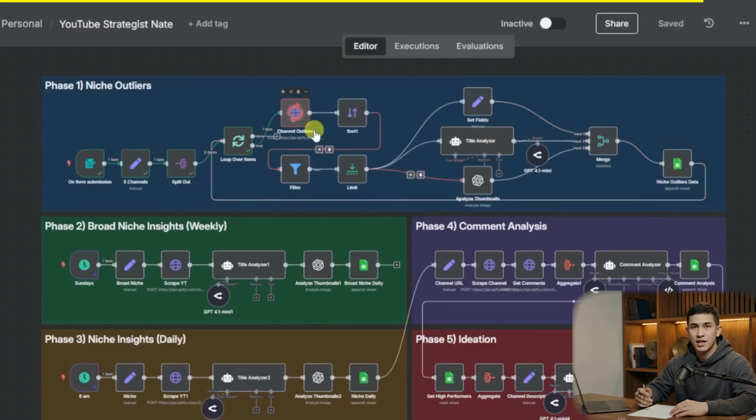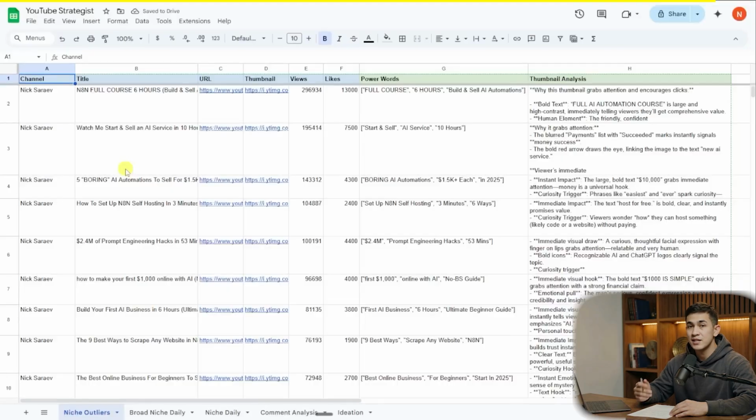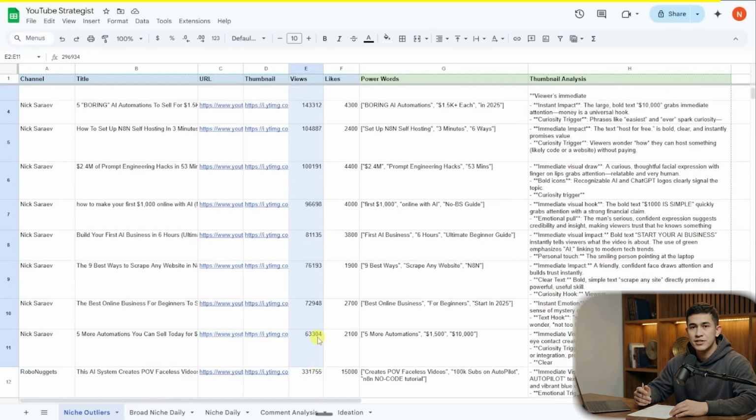We don't have the GoHighLevel integration. That is for something, if you wanted to make your funnels, that would be in a separate video, but you get my point. The idea here is that you want to configure variables: update your YouTube channel URL or someone else's if you don't have enough comments on your channel, your niche keywords, your GoHighLevel webhook, which is optional, and then your Apify API token for scraping access. The sheets and workflows include detailed comments and example prompts, so customizing messaging and funnel hooks for your specific business is straightforward.